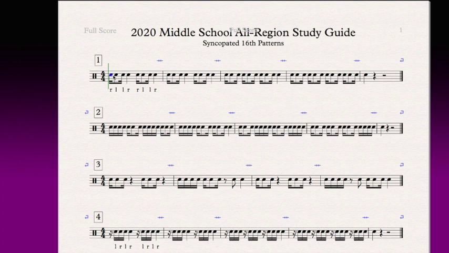Okay, so the first one we've got here is this rhythm right here. First of all, you have to look carefully at the rhythm, look at the beams. You see that this is a 16th note. That beam is not attached to the middle note, so this is 16th note, 8th note, 16th note. Okay, so this rhythm is called one-ti ta. All right, let me show you how we got there.